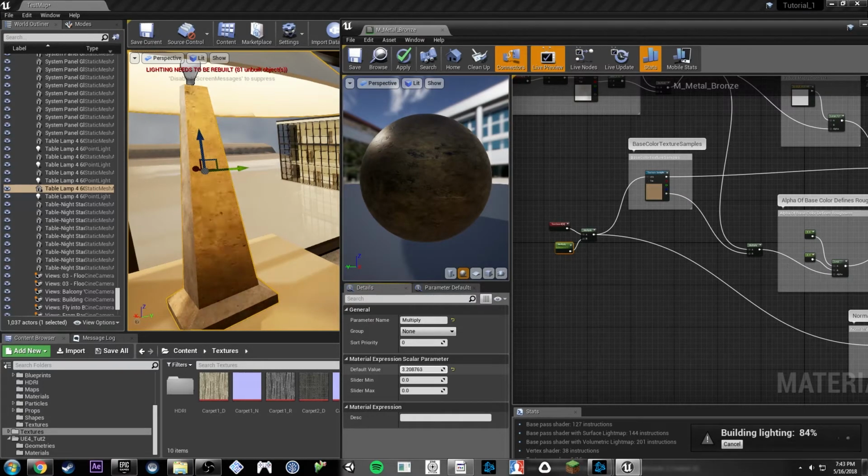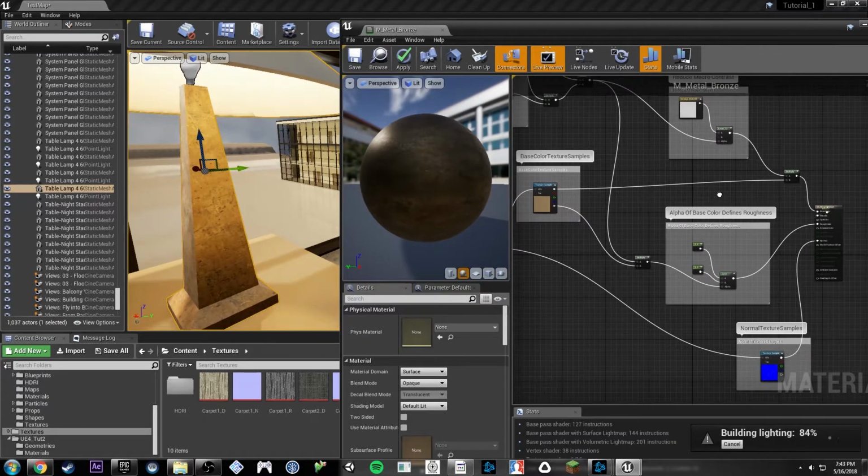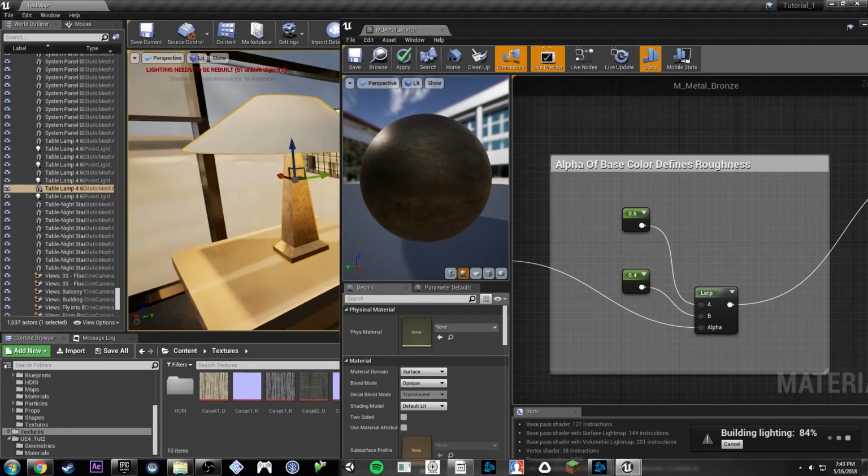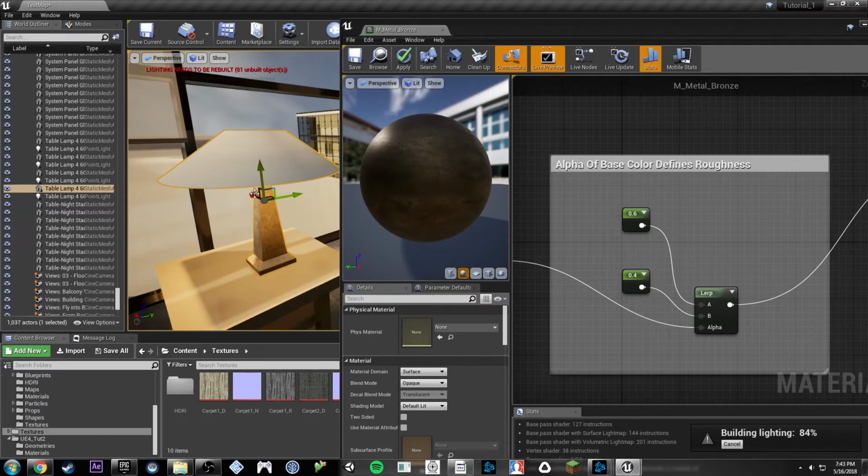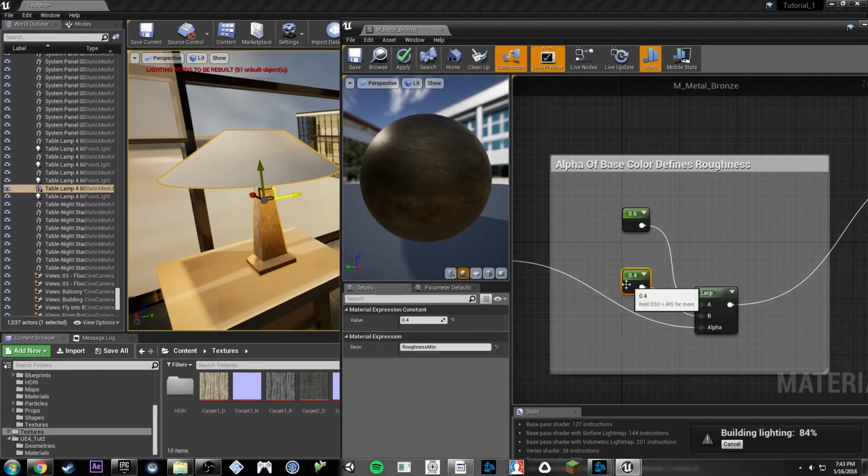Okay, we're getting closer. Yeah, that's good. Okay. And I think that's actually a bit too rough. If this was actually sitting under a light bulb, you'd want it to have some shine on there. So let's turn down the roughness. So our minimum value here is 0.2, and let's make the higher value maybe 0.45.